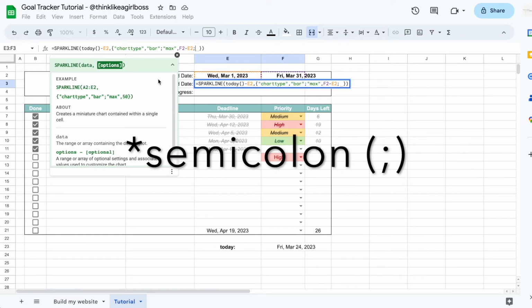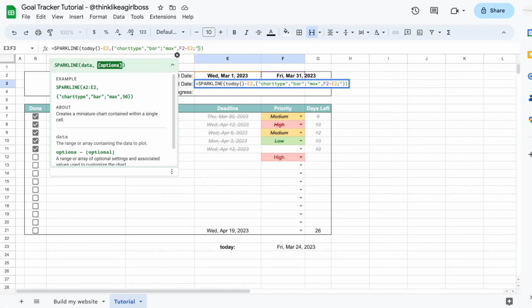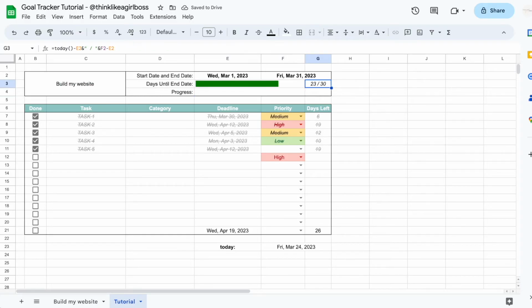So I'm gonna do colon, and then I'm gonna open quotations, and I'm gonna input color 1. You have to do the 1, don't forget about it. And then close quotations, and then I'm gonna do a comma, and I'm gonna open quotations, and for now I'm just gonna type in green, close quotations, and just enter. And right now I have that green color right there, so we're gonna replace it, and I'm gonna show you how you can get a more customized color.